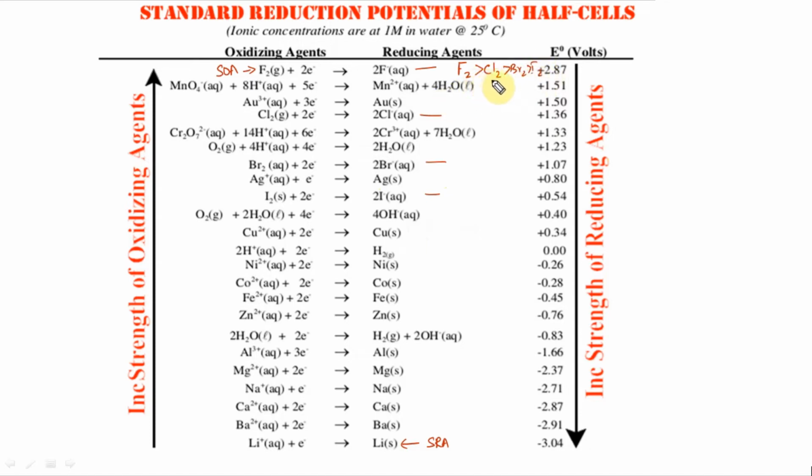Also, if you see electron gain enthalpy, it is a different order. You would have seen in periodicity, electron gain enthalpy is of this order. Now, in both cases, you're going to gain electrons, even here as well. But why does the change happen? Because this is in a gas phase, this is in an aqueous phase, 1 molar aqueous phase standard. In aqueous phase, fluorine overtakes chlorine because it has very high hydration energy. Hence this order.